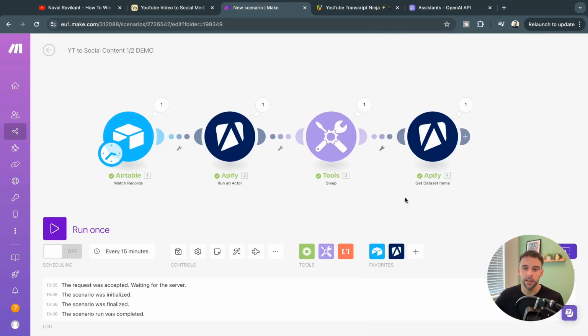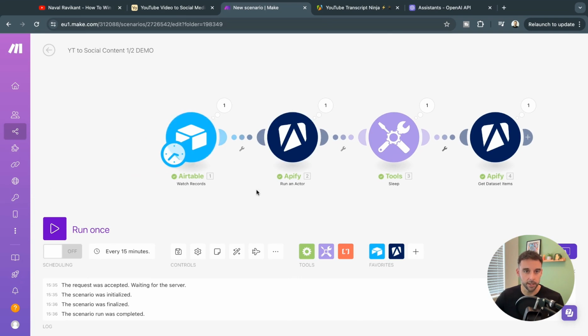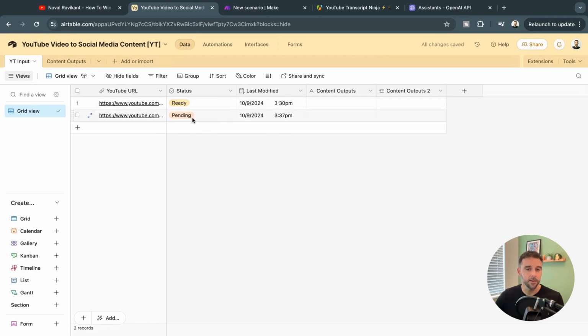But before we do that, let's just go back a step here and remember our trigger from Airtable. So we only want this to run once we put our URL in. Obviously it defaults to pending. And the reason being is because you might want to upload a bunch of URLs at once without actually running the job. And then we only want it to trigger once we've set this to ready.